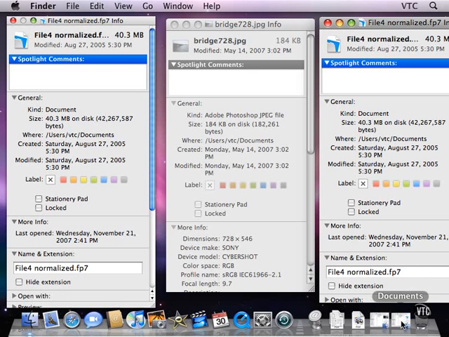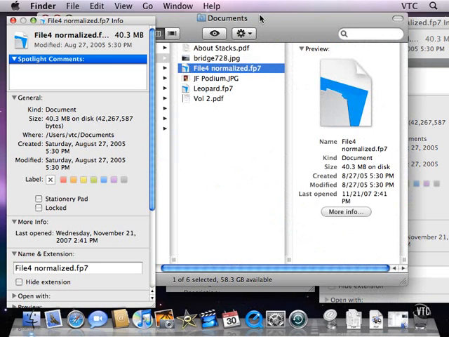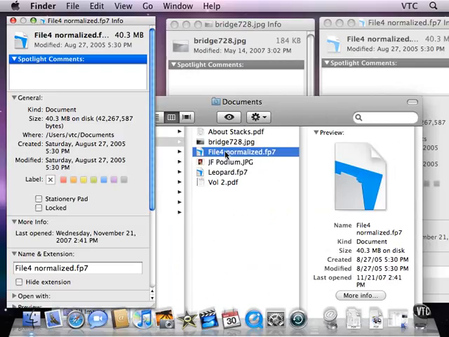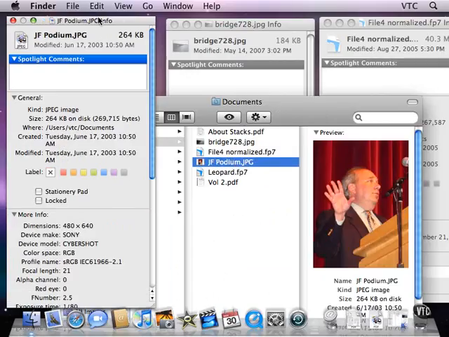So as I come through and select other files, the inspector window will change to reflect the information about whatever is selected, and if I want an info window, I will have to open another one. This is really interesting and important to use as you are searching for documents. If you want to compare them, it's much easier to use an inspector window and just click around to see what's in them, rather than opening a lot of info windows.